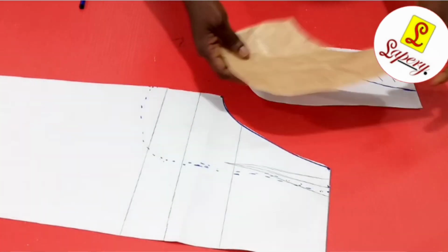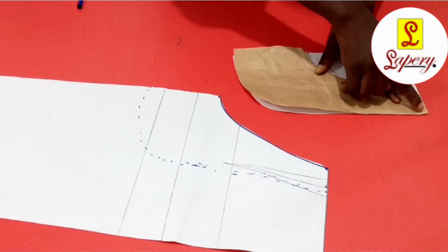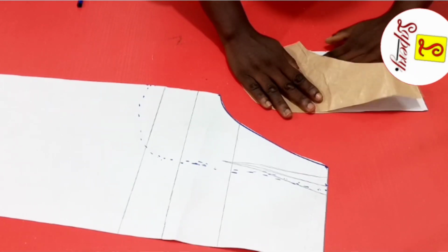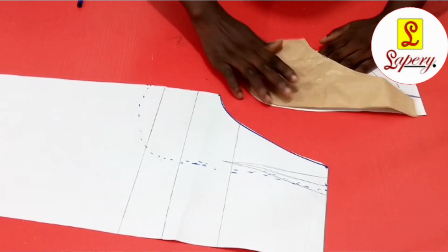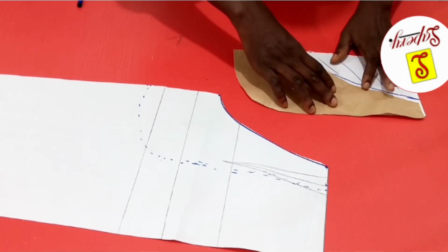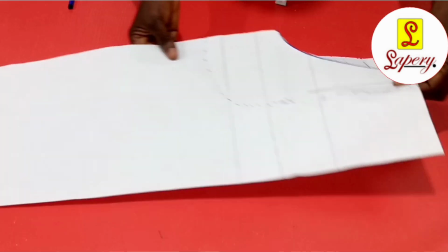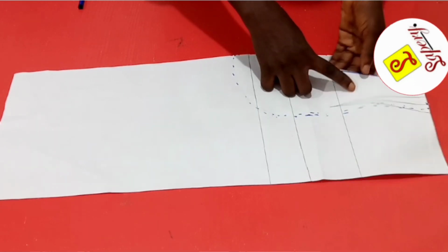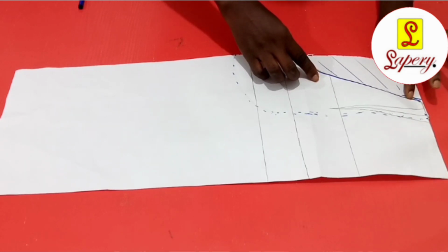So to form the pocket itself, it is these two patterns that we're placing over each other this way. I'll be going ahead to do the sewing of this end like so. And with that, we have actually created our pocket, and our hand can go in this way into the pocket. Can you see? So this will be underneath. I'll first do the sewing this way before placing the remaining piece of our skirt pattern over it this way. And with this, we've been able to create our side waist pocket.